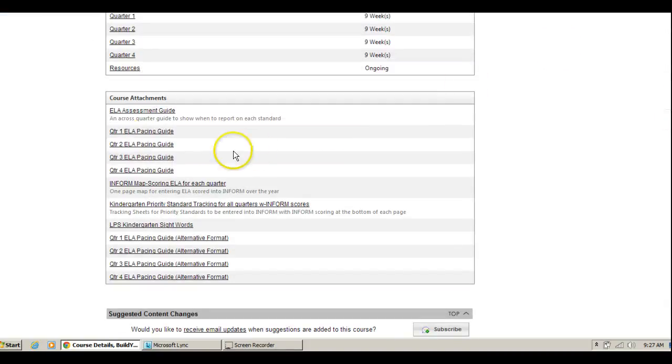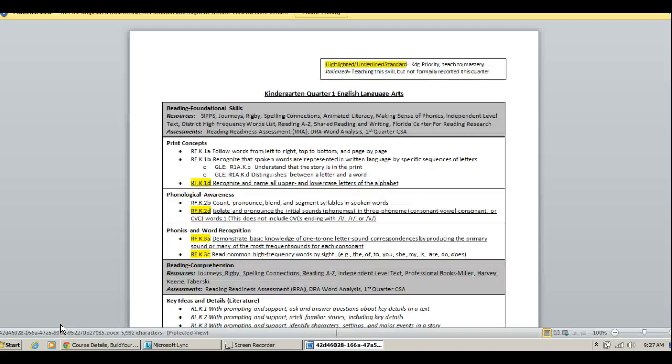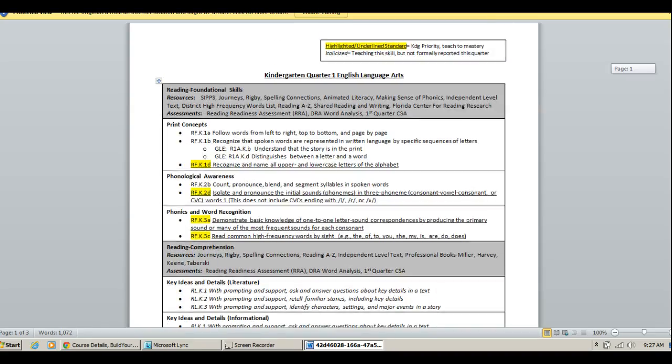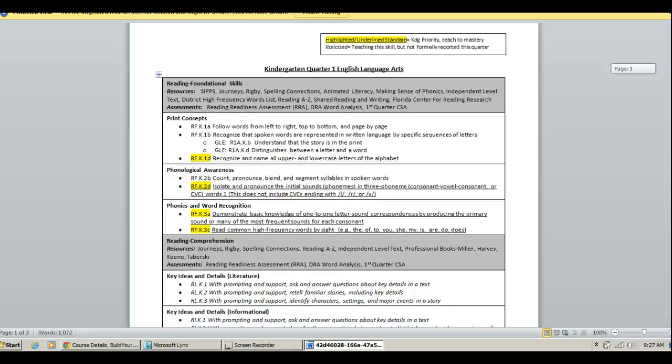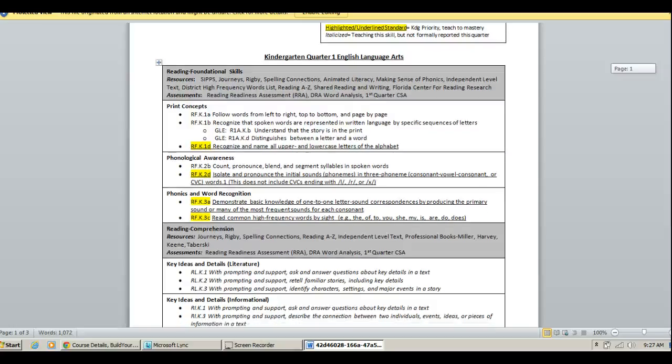And then, for example, we can open up the pacing guide. Open it up in a Word format. It's showing you the highlighted or underlined standard is what your priority is going to be. Many grade levels kept the format similar to what you had seen in the past. We just felt that it would be more user-friendly if it was familiar versus making it brand new. So that's why some grade levels, it may look like it hasn't been updated when in fact we just use the same format. Some grade levels, on the other hand, made a completely new format, so just something to be aware of.